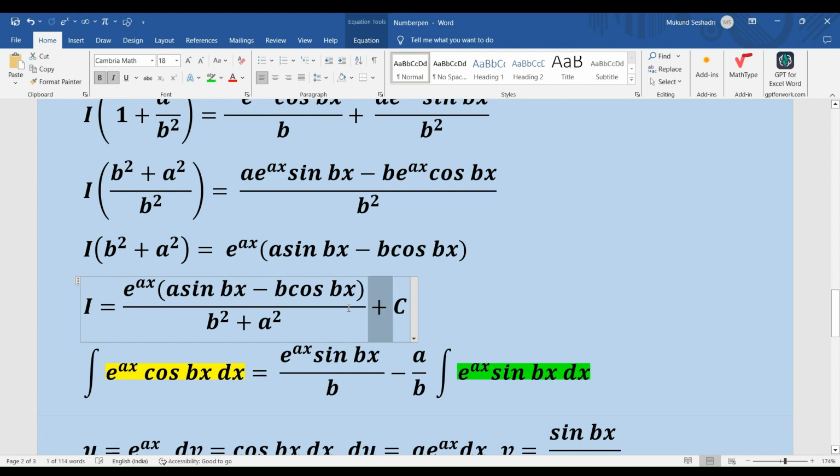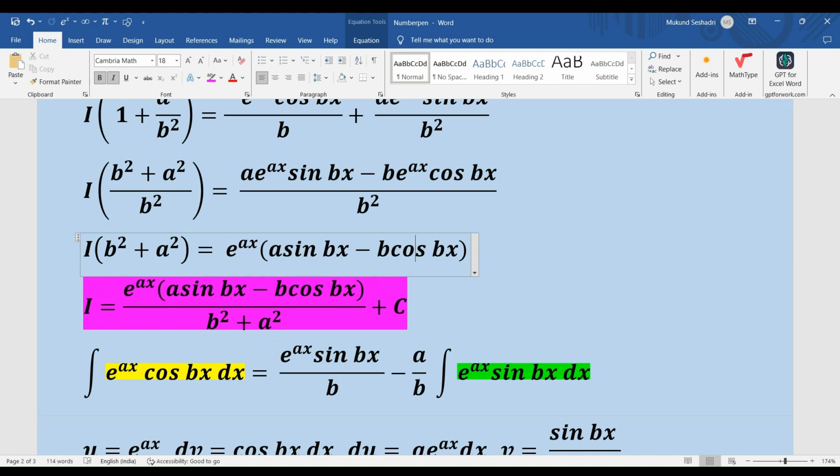So let me highlight my final answer in pink. So this is how we go about solving this problem. A lot of books will insist on you to remember this as an identity or formula. I leave it to you. Doesn't matter if you don't remember, because we're going to solve a lot of problems of this type in the upcoming videos, and I wanted to show the thought process behind solving these problems.